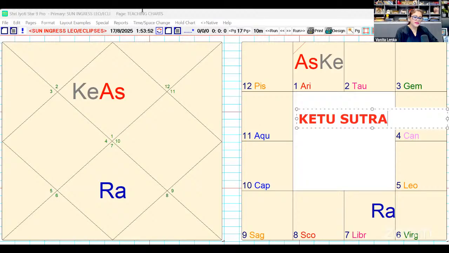Ketu's placement in a sign also tells about the back door of the house. Okay. If Rahu is the front door, Ketu is the back door. Suppose you have Ketu in Aries sign. So that means your back door is in the east. It's the opposite. Check for yourself.